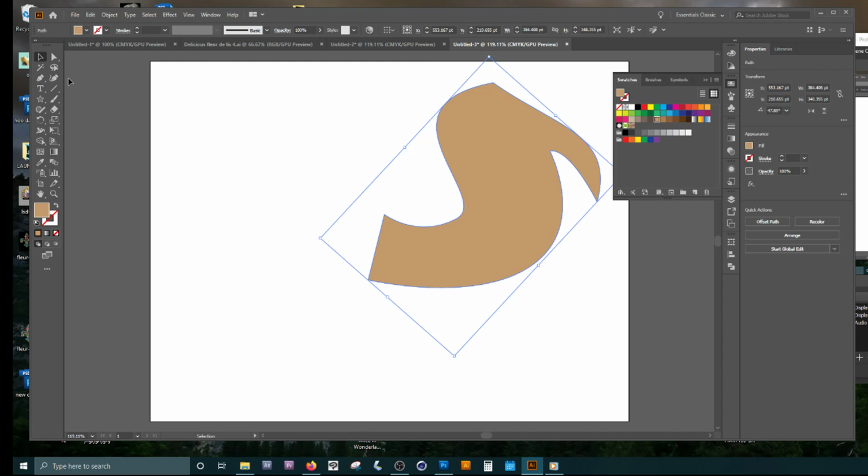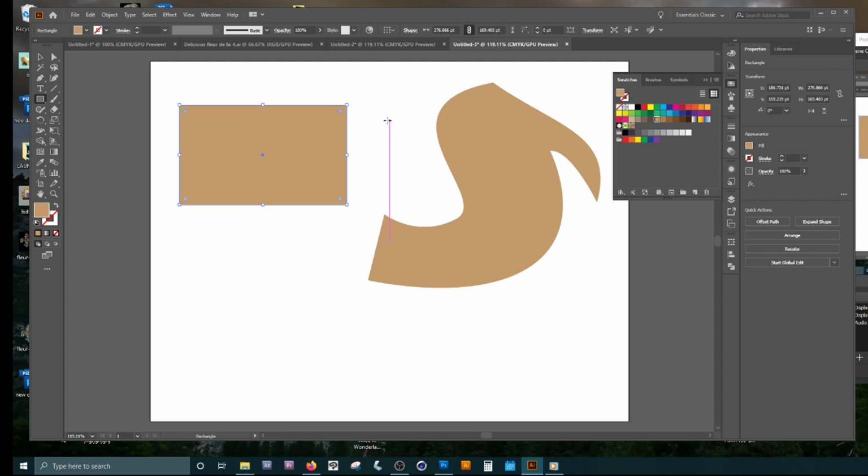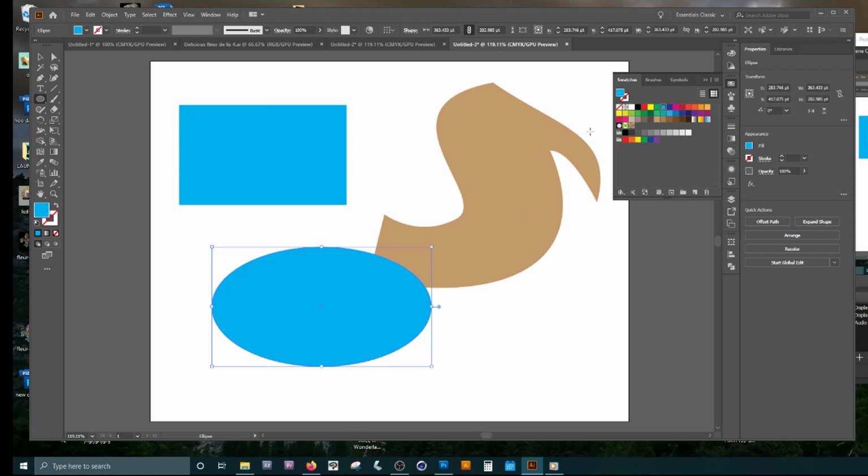Let's go through a few other things. Let's see here. I'm going to use the shape tool. So the shape tool is how I've seen a lot of professional people draw in Illustrator, where they'll start with just maybe an ellipse or a rectangle, and then from that simple shape sort of build an image and move things around. So we'll draw that, and we'll make another shape down here, make that pink.